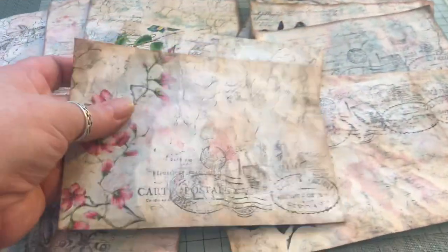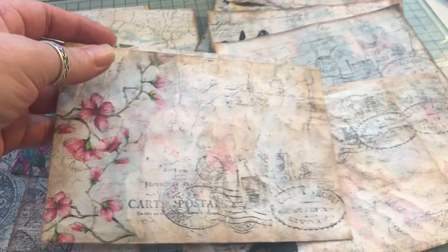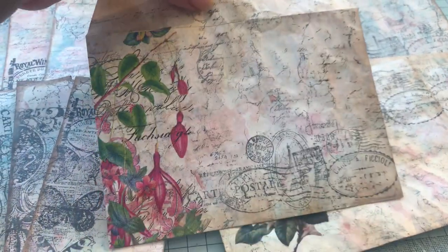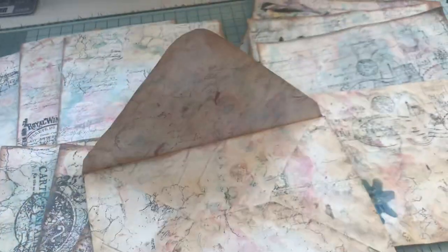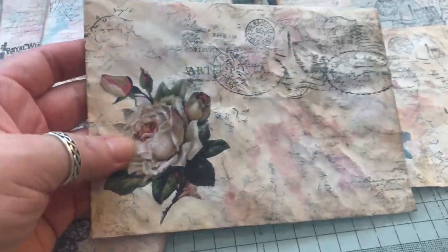Then I've done these envelopes here — these are napkins. Again, they're all kind of the same colour, same stamps, and these are all going into my next journal. It's nearly done. I had a distraction today — I had my grandson last night and today and there's been a handful. This one again is a napkin and I kind of like how everything turned out — the colours were really, really good. This has been inspired by Andrea Allen, who is Artie Mays, with all her artwork and a few other people that I follow on Instagram and also on YouTube.